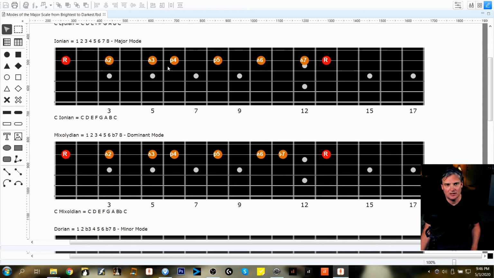All right, moving on, so from the root to the perfect fourth, that's 5 half steps away. Okay, and then from the root to the perfect fifth, that's 7 half steps away. Now, if we were to go 6 half steps away, that would be either an augmented fourth, sharp 4, or a flat 5, or a tritone or diminished fifth.